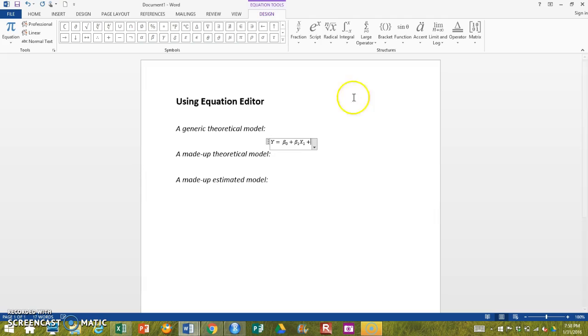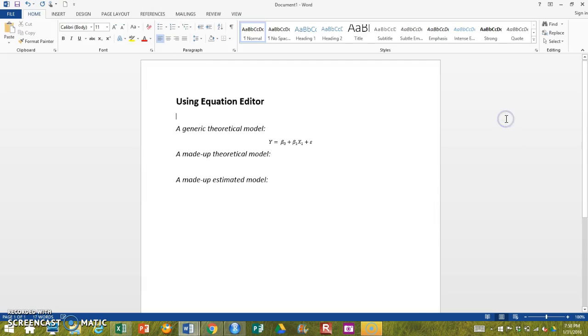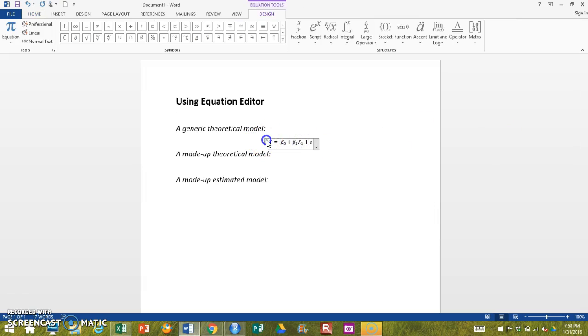Now I'm going to add a plus sign because all of our theoretical models need an error term, and there are a few different variations of the Greek error term E, the epsilon, but I like this one. And for just a generic model, that's it. Now I'm going to show you the beautiful thing. You just wrote this equation. Well, I wrote it, but you'll write your own.